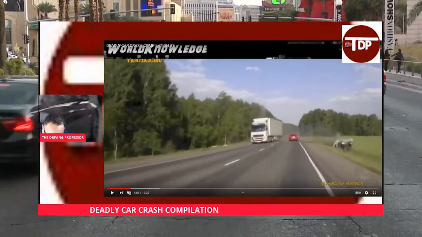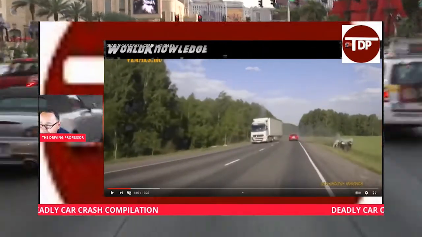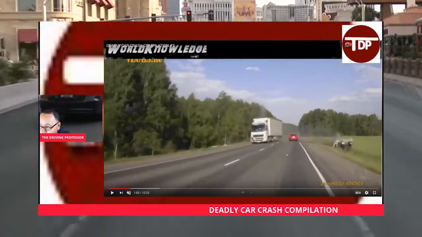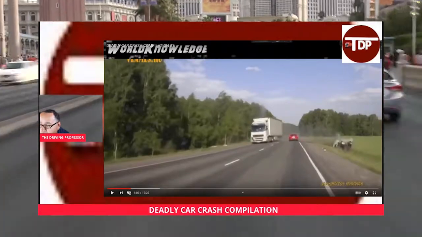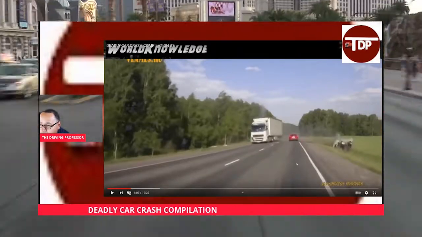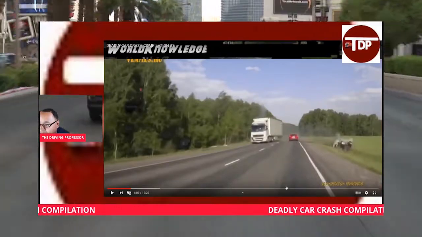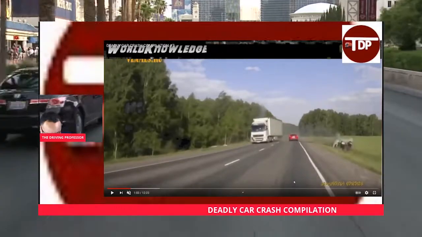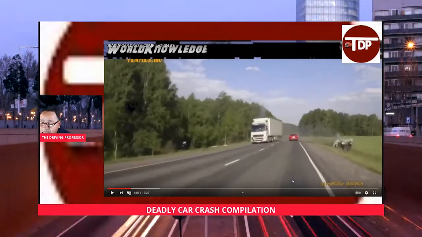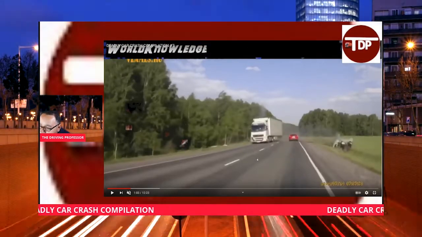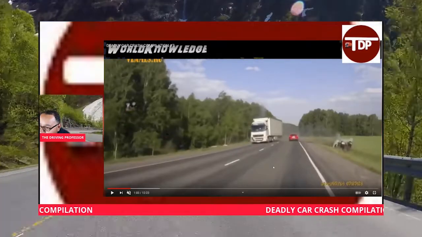So this truck driver is actually following too closely. He should be at least 3 to 4 car lengths back, maybe even more, because if this guy slams on the brakes, sometimes you may need an out. Sometimes you may have to bring the truck into this lane right here, but you have to look 12 to 15 seconds ahead to make sure that lane is clear and you don't kill anyone.